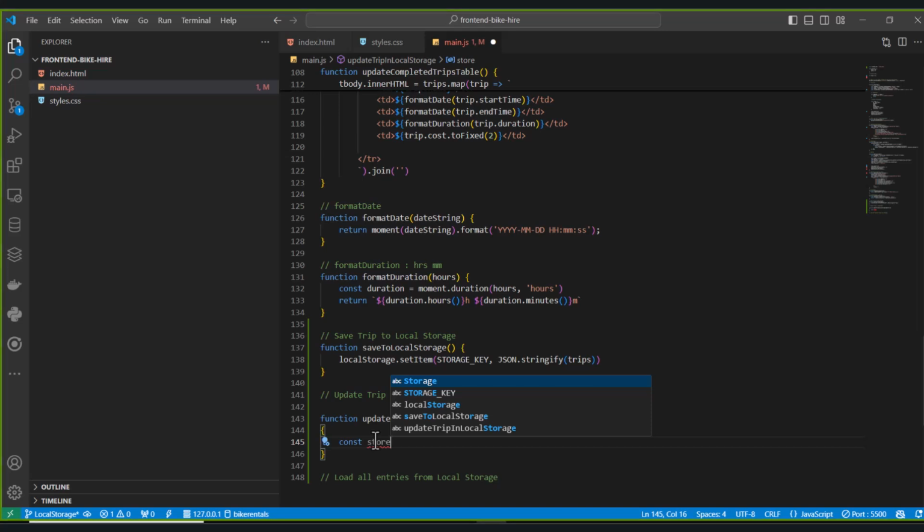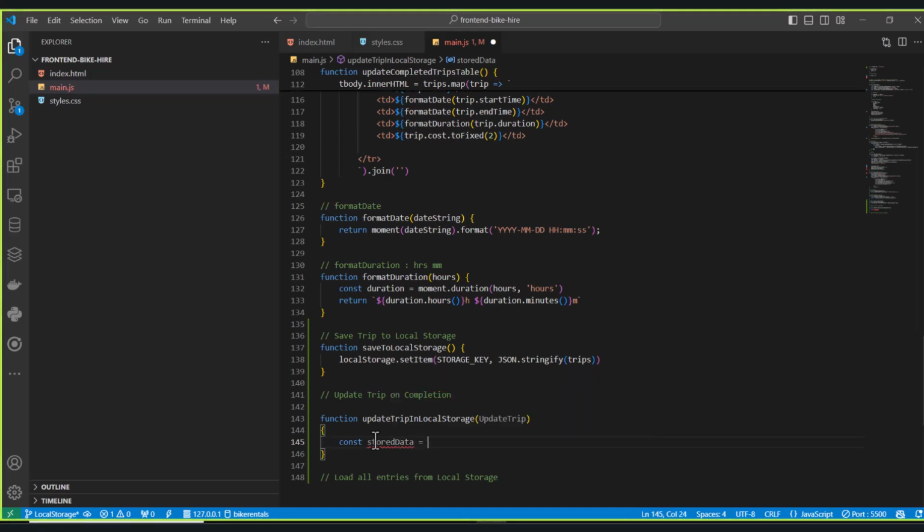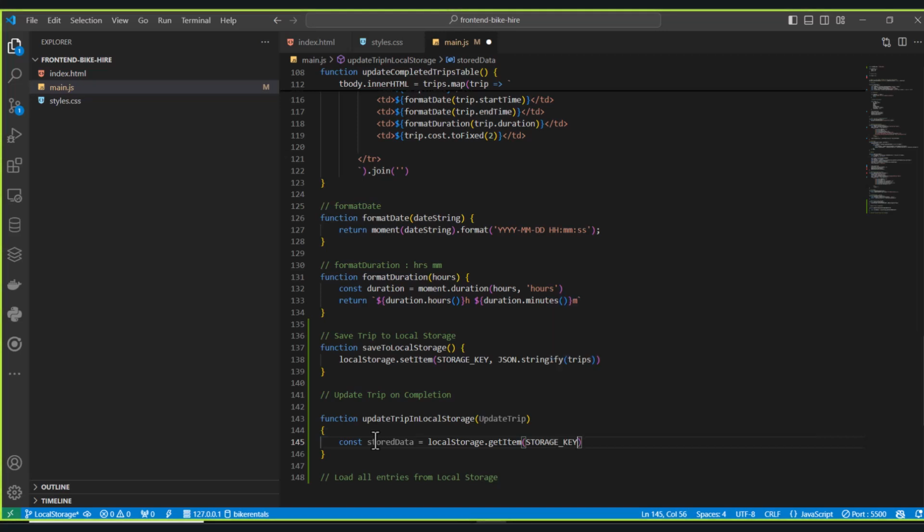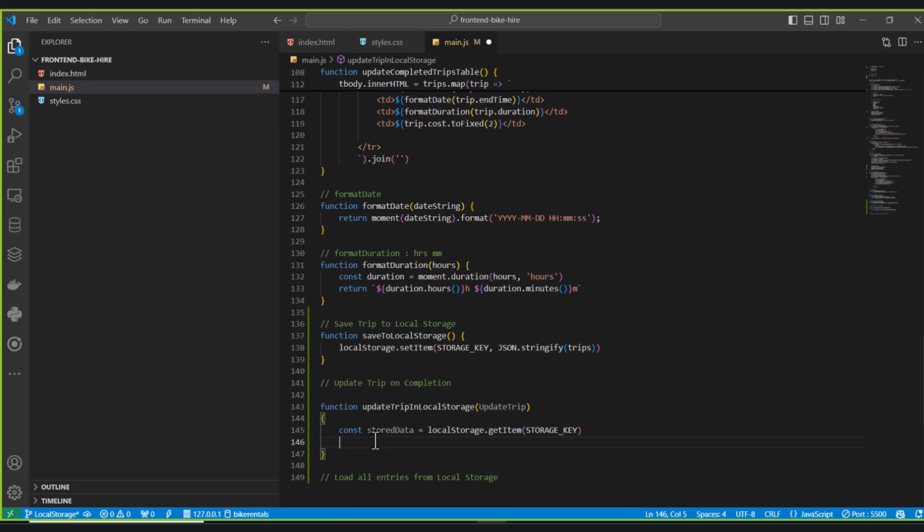storedData, the data in local storage, equals localStorage.getItem. We are getting data using our key, so it's storage key, localStorage.get. So we have fetched all our data. We want to check whether it's null or we've gotten our data.